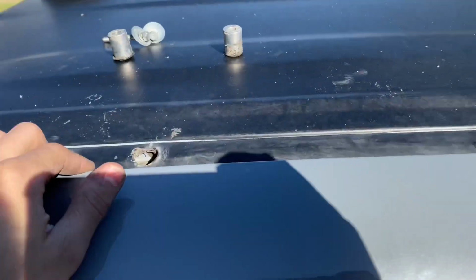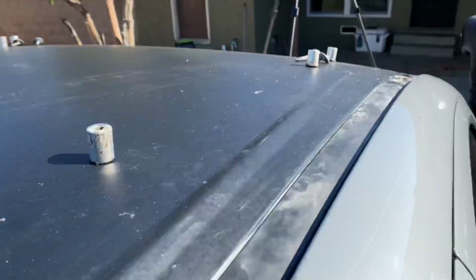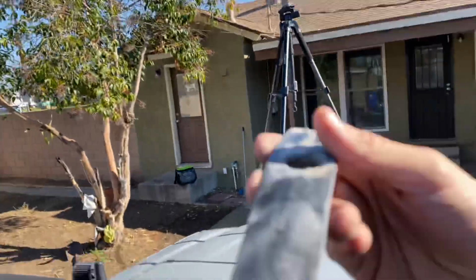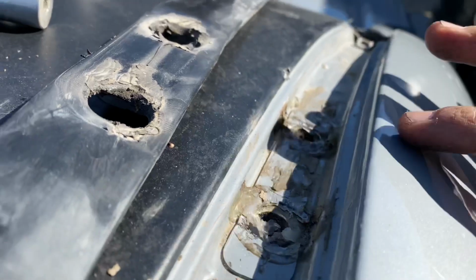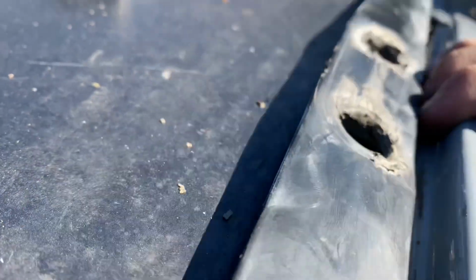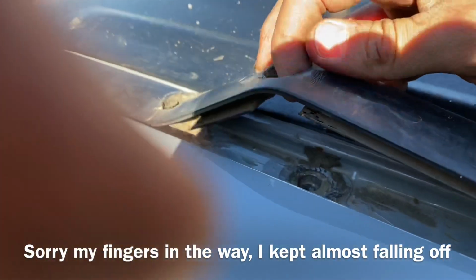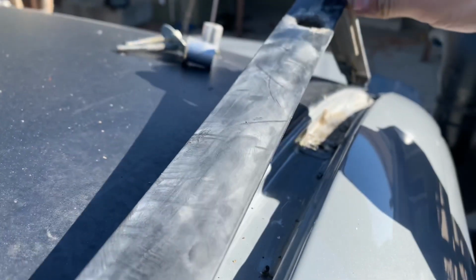All right, guys, so I'm just showing you how it looks up here. Of course, you'll have this little weather stripping right here that you'll have to peel back. It's just 3M tape and things like that. So you peel that back, and then you'll start to see this little sticker here. I'm sorry it looks gross, but I actually had a rack on before and didn't really plan to go rack again in the future. So a lot of these holes were filled with weather sealant glue, in a sense, and had to be cleaned out.